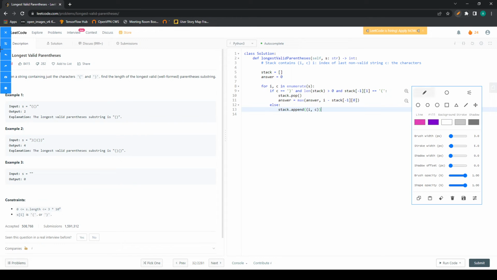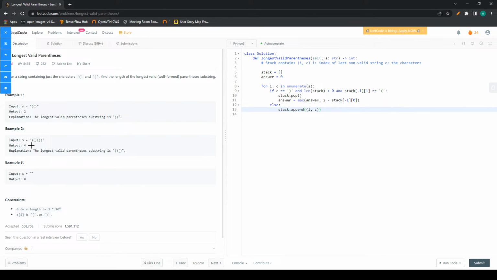However, initially when we start the iterations, let's say we are given a string with the open and closing parentheses. We first put this one on the stack, so it is 0 and an open character, and then we get this one.